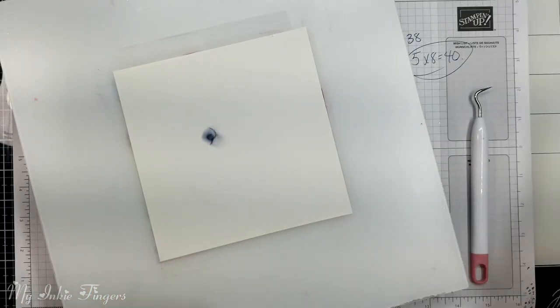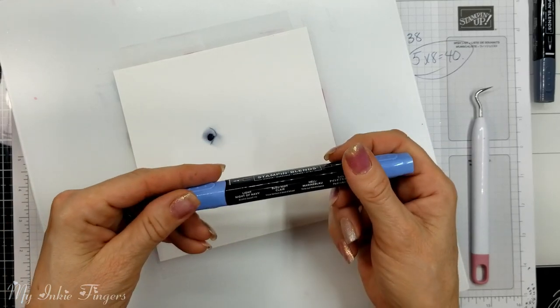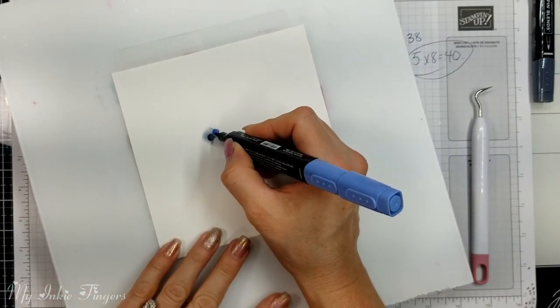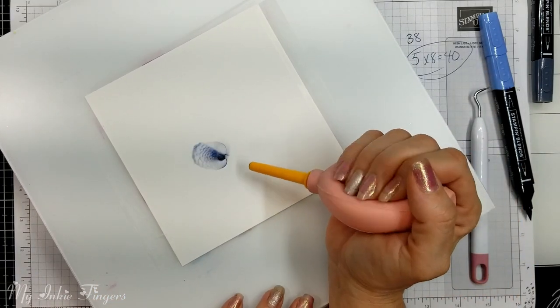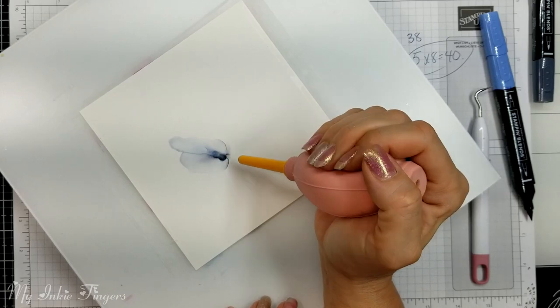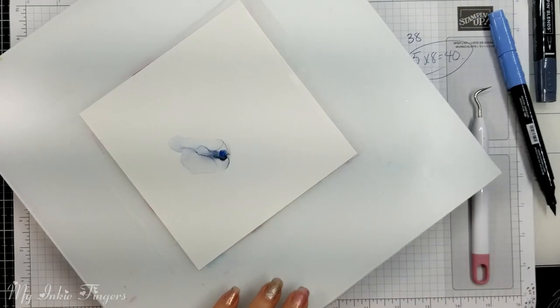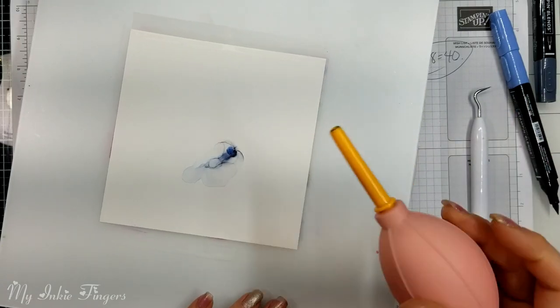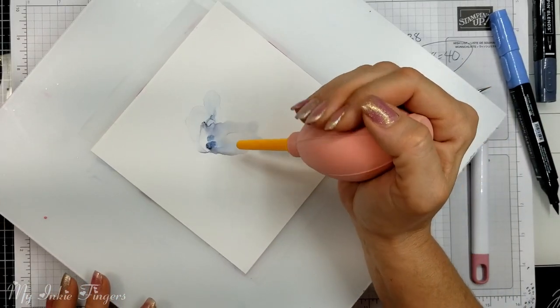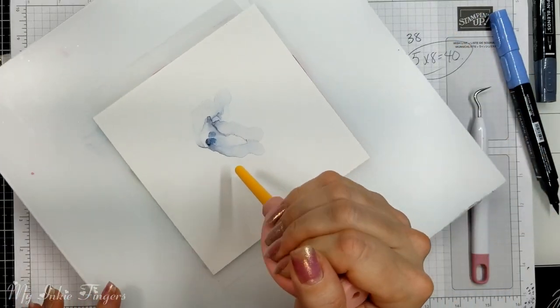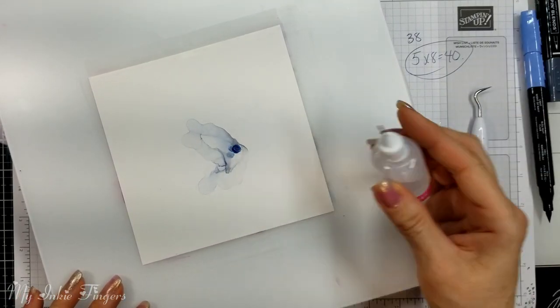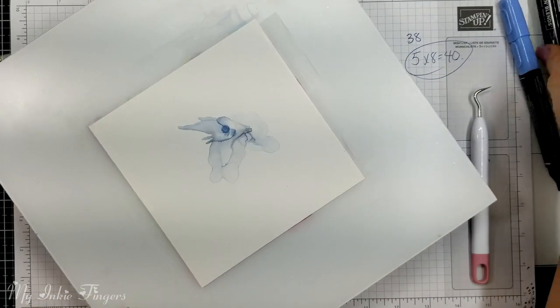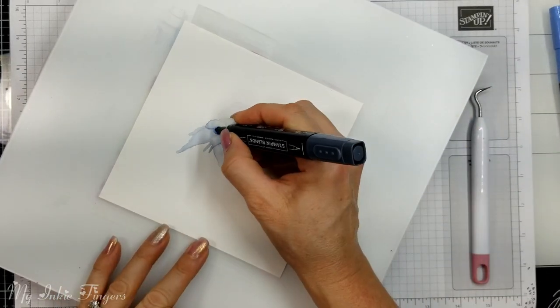What I'm going to do here for this flower is start out with the basic black. I'm also going to use the light highland heather, the dark balmy blue, and the light night of navy, but I wanted to start with the black because when you're doing this, the black will blend in with your other colors and create that natural shadow for you. I find that little bit of black is just the perfect touch to this flower. I'm going to leave this at about 200 speed while I talk about what I'm doing and then I will speed it up to save time. I am using that little blower tool that I got off Amazon, it's made for cameras. I find that it's perfect, fits in my hand perfectly, comes in a pack of three.